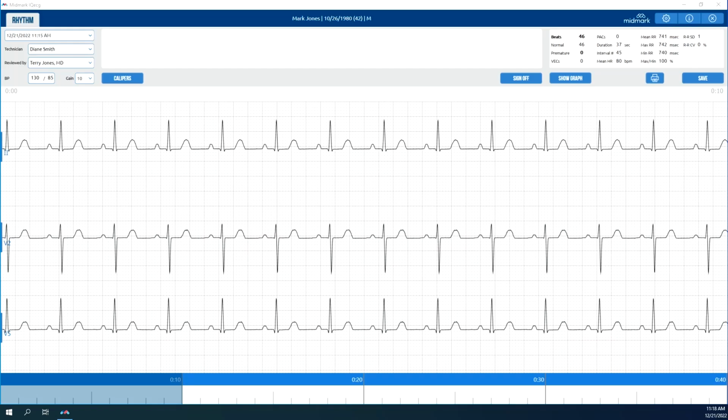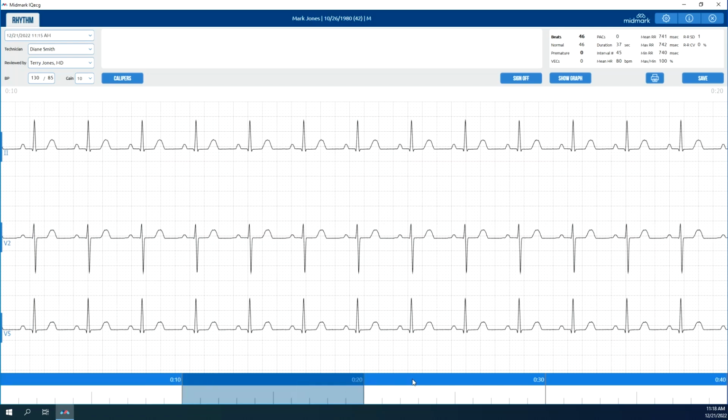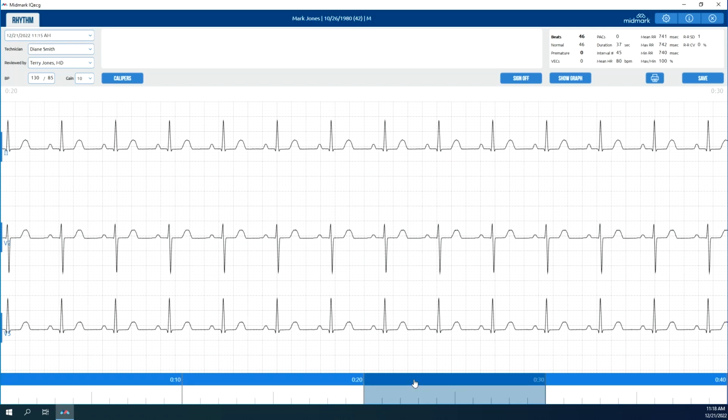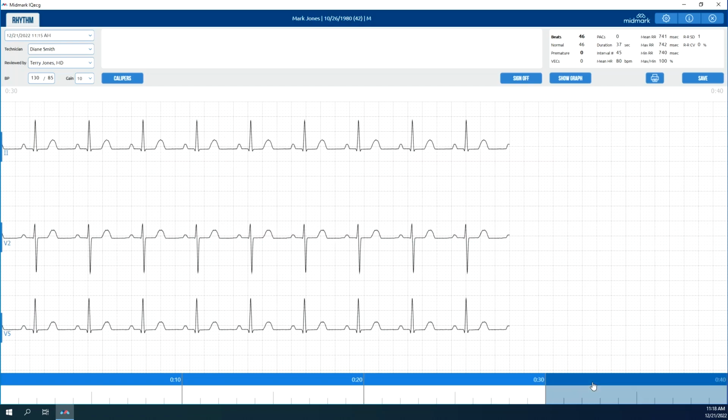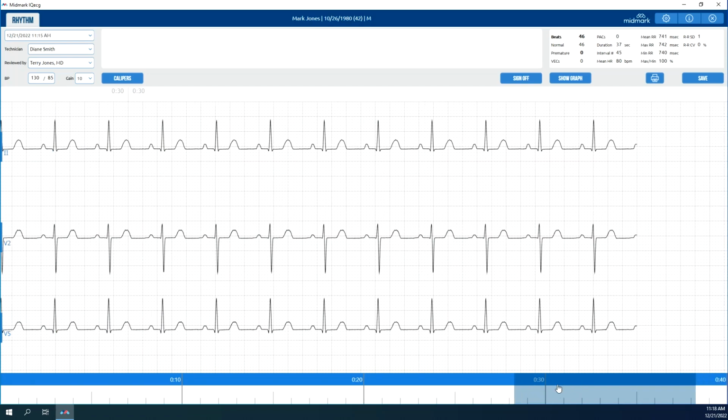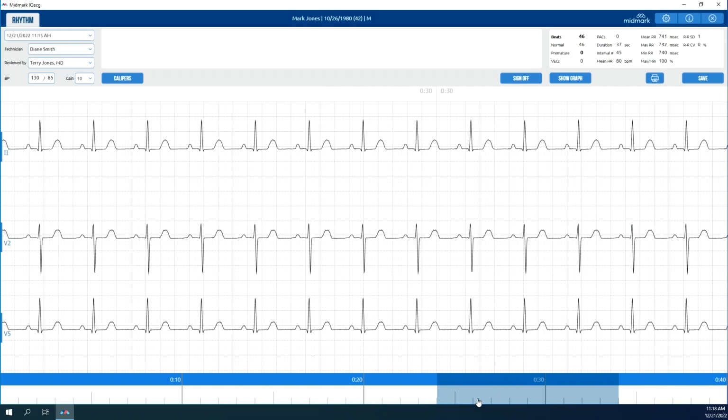From the rhythm review screen, you may access the Report Selection drop-down menu, Gain drop-down menu, Calipers toggle, Print button, and the Save button. Click the 10-second markers at the bottom of the rhythm review screen to move between 10-second intervals of the test. Alternately, you may click and drag the blue section of the time bar to change the 10-second portion of the rhythm strip shown in the window.